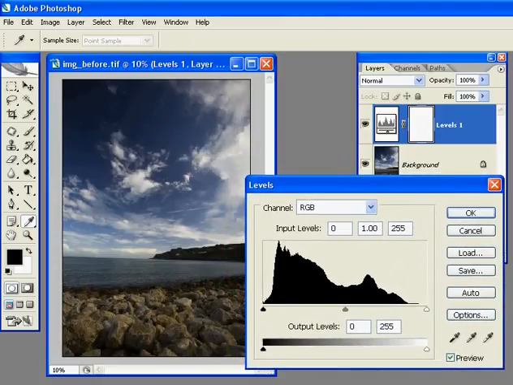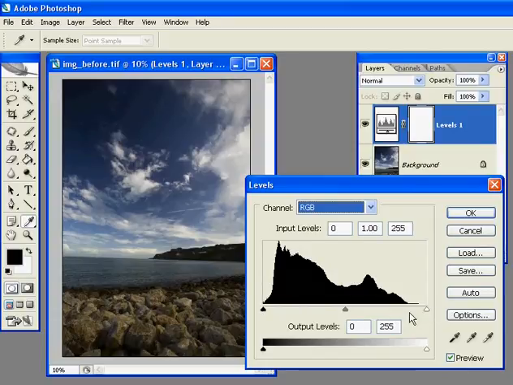If you're not familiar with levels, they're quite straightforward once you understand the basics. The interface is dominated by this graph, which represents the color data of our main image. At the moment, by default, you'll be looking at the RGB composite, i.e. the individual color channels merged into one graph. Colors within the left-hand side of the graph will indicate the darker tones of the image, while those towards the right will indicate the brighter colors. This is reflected, as you can see at the bottom, by the anchor points, which you can actually move around: the black point, the grey point, and the white point.